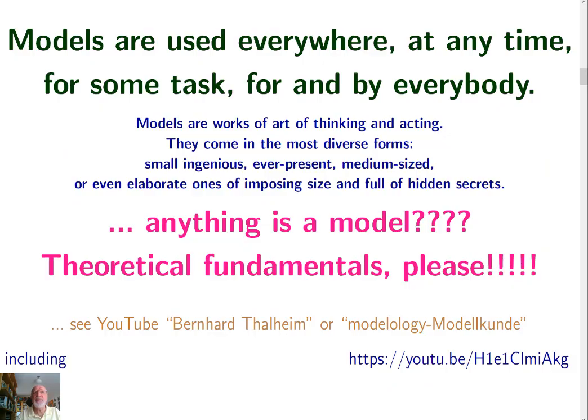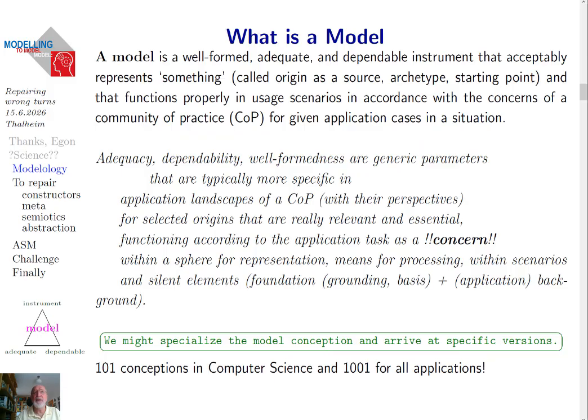My claim is that models are works of art and thinking. They come almost everywhere, and in computer science in most diverse forms, sometimes very small and ingenious, sometimes medium-sized, sometimes very, very large. But models are full of hidden secrets. For this reason we need theoretical fundamentals, and this was the work we did over the last years.